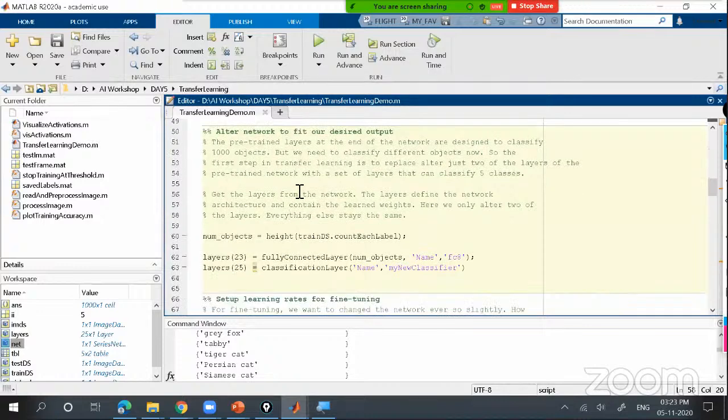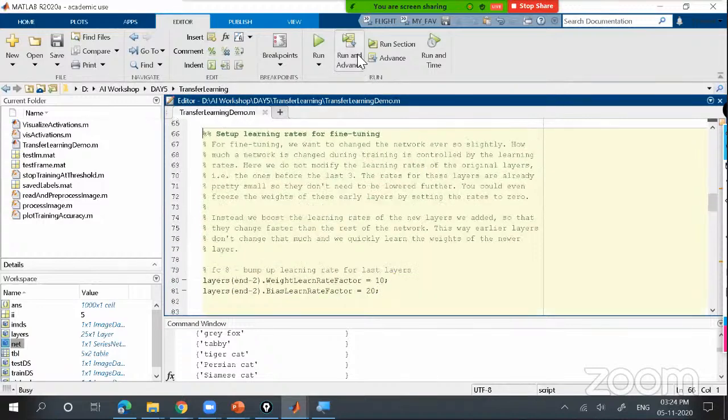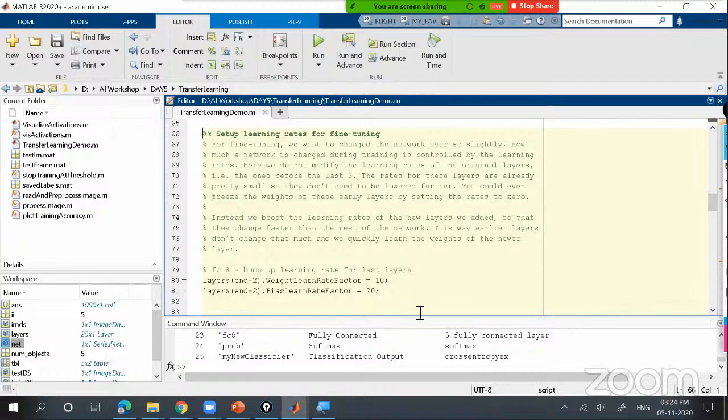To do that, you'll be just mentioning 2 lines of code where you're telling that the number of objects is equal to train.ds, count each label, and then the 23rd layer, that is your fully connected layer, comma name, that is FC8, and then you'll be classifying the layer on my new classifier. If you mention that, you are actually changing that now.